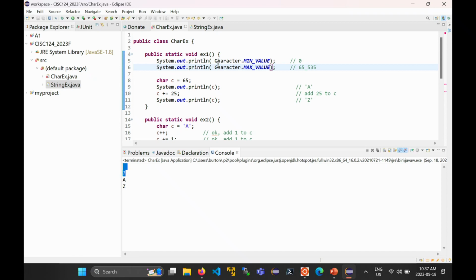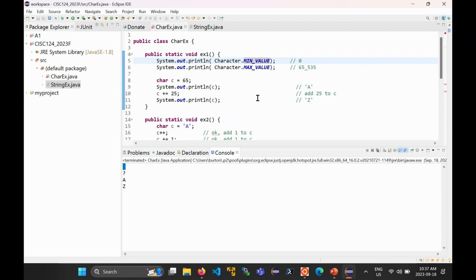What's happening here is that the way println works is it looks at the type of the thing that you're asking it to print. Here it sees that there's a char value that you're asking it to print, so it tries to print it as a char. Now remember, every char value is mapped to a printable value. It turns out 0 is what's called a non-printing character. 0 corresponds to the null character, so it doesn't print out anything.